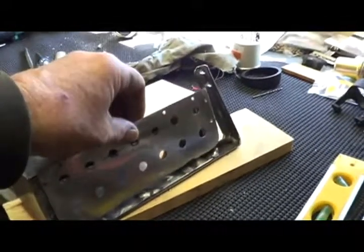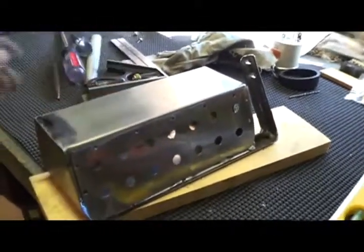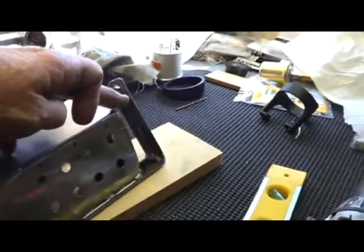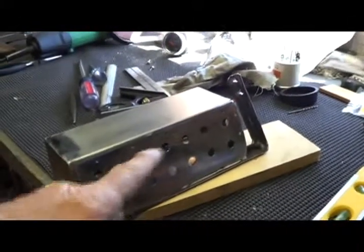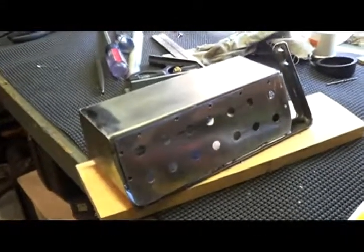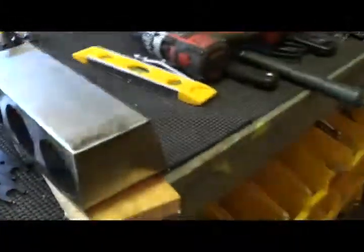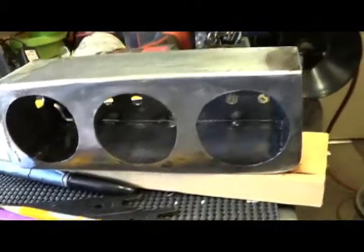Looking at the back of this gauge unit — I made a vent cover with some holes because it's kind of sitting in the window and it's probably going to get pretty warm up there. So I made a nice cover with access to the back of the gauges. All you need to do is take the screws out on the frame wall of the windshield and pull the unit out, then take these screws off the back to get to the gauges inside for any maintenance. It covers the whole area — ventilation holes make a nice little cover for access too. I'm pretty well done cleaning it up and can paint it now.